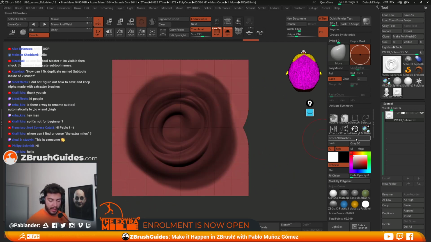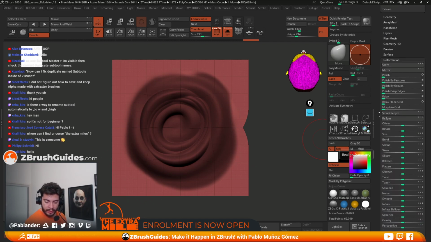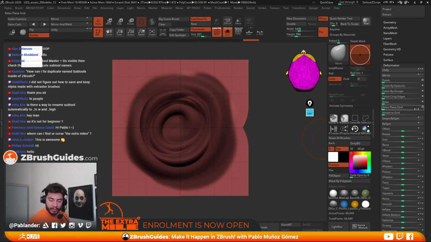So you're masking that, and then you go to the Deformation palette, and there are a few sliders. This is the Relax one, Relax Plane Grid, and Morph to Grid. So if I take Morph to Grid all the way to 1 or 100, ZBrush is going to take everything and go back to a grid, to what I had originally. So now with this slider, everything is going back to normal. So we have straight edges, which is what we need.